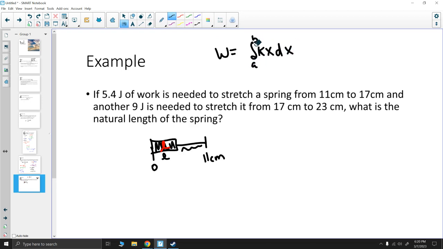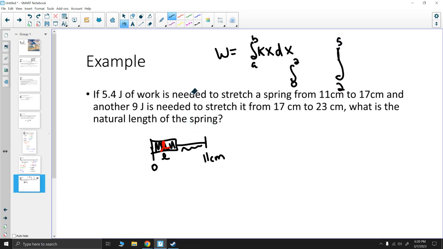dx. This a to b, if we're thinking, okay, the integral from say 0 to 2, what this means is that the spring is in its natural state. So no matter how long that spring is, this is just where it sits. And then we're stretching it 2 meters or whatever away from its equilibrium. Or if we have from 2 to 5, what this means is we've stretched it 2 meters from its equilibrium, and then we're stretching it another 3 to get it to 5. So that's what that means.